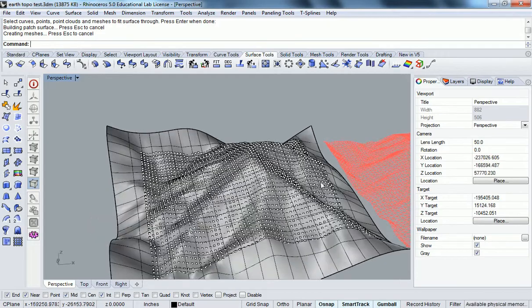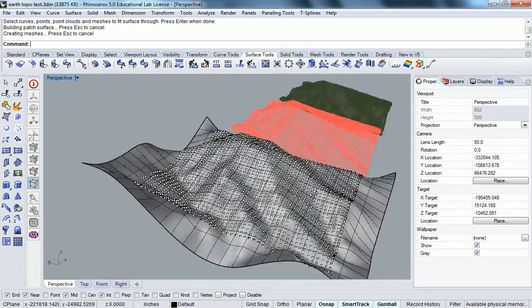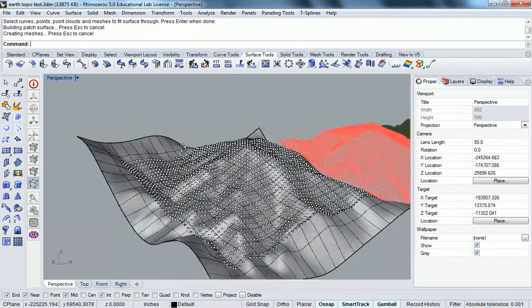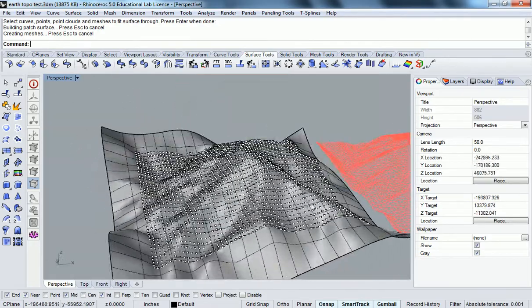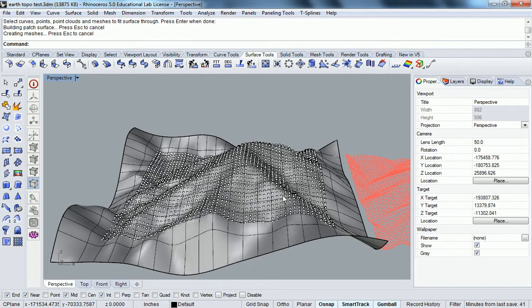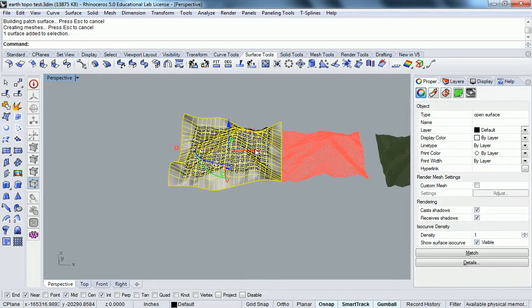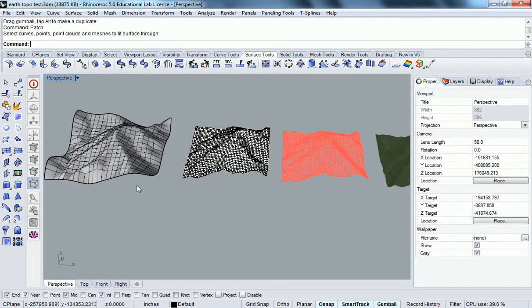Okay, so this one isn't perfect. It's actually a little bit softer, which is kind of nice. And, you know, essentially you play around with those settings, you get it as close as you need for your purposes, and then you can get rid of all the points or just move this thing over, and you've got yourself a developable surface.